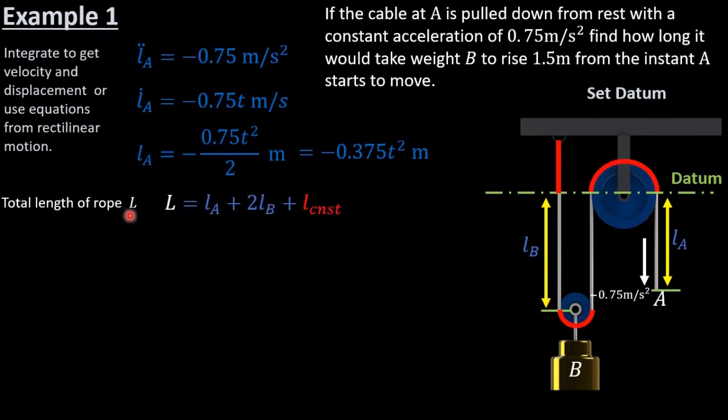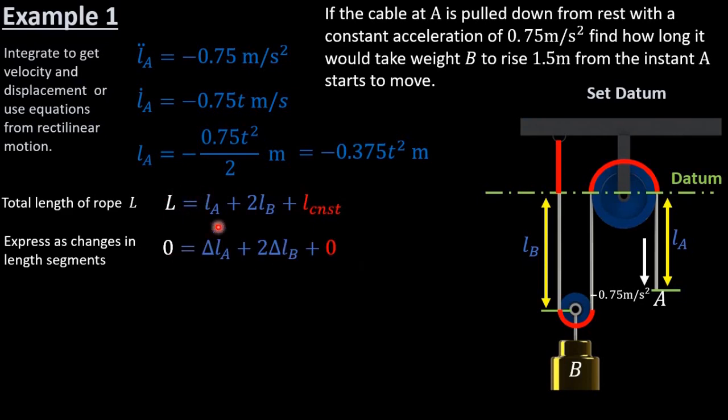Okay, so the total length of the rope, capital L, is going to be L equals L sub A, so L sub A here, plus 2 times L sub B, because I've got 2 of them here, plus these constant lengths of the cable. Okay, so the total length is L sub A, constant lengths, and 2 of L sub B. Okay, so express as changes in length segments. Because I know L sub A is a variable length, and I know L sub B is also a variable length, I can write them as changes in length. But since L and the constant parts of the cable don't change, I can just put them down as 0. So there's going to be 0 change in L, 0 change in the constant lengths, and I can express L sub A and L sub B as changes in lengths.